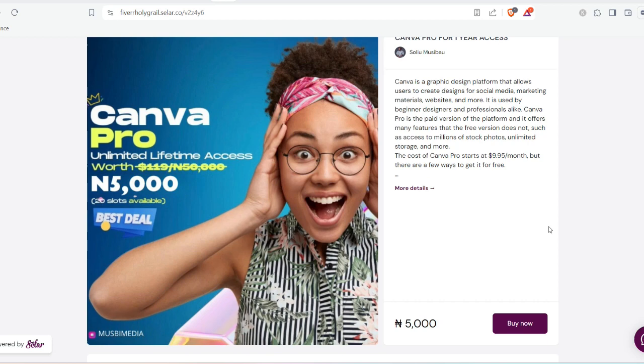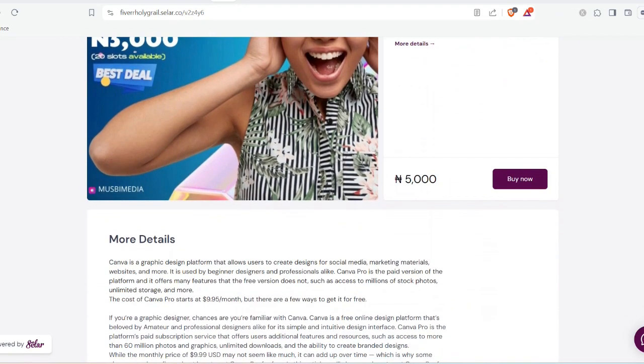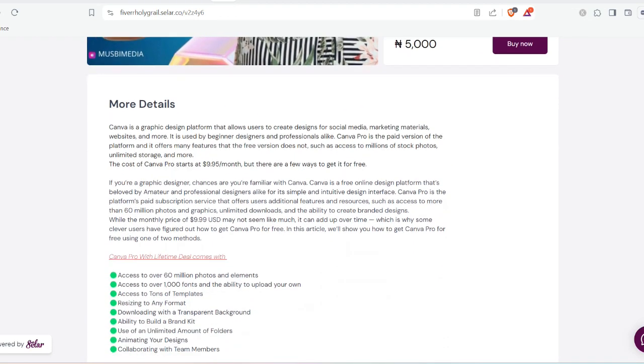If you are in another country, just calculate that with $7, and you'll be able to get access to Canva Pro for between 6 months to a year without any interruption. This is actually working perfectly with your Gmail. You're going to provide your Gmail. It's just like using a normal Canva Pro account, so there is no interruption or anything. You can design unlimited, have access to any design template you want, and everything works perfectly.